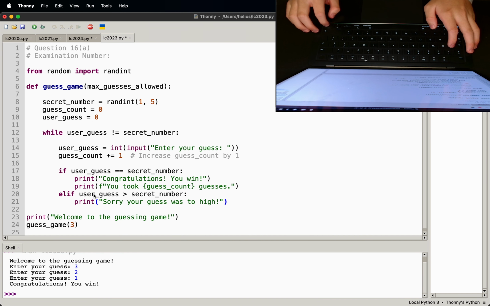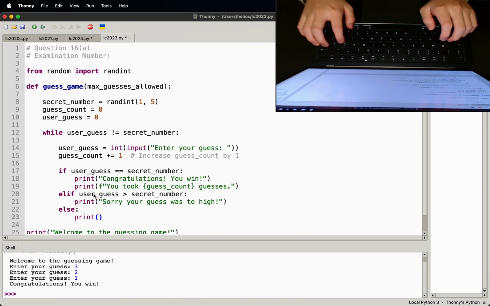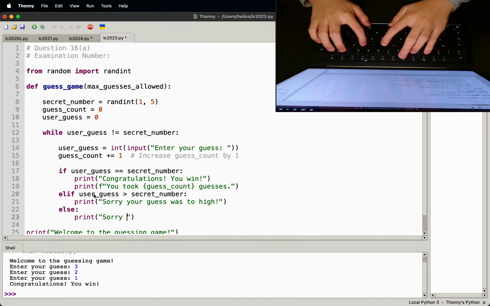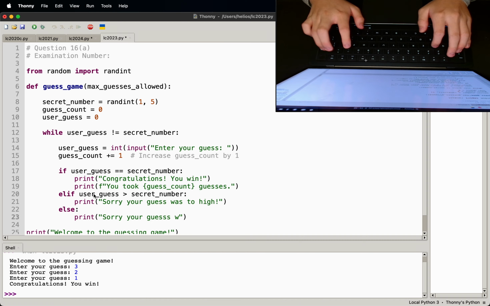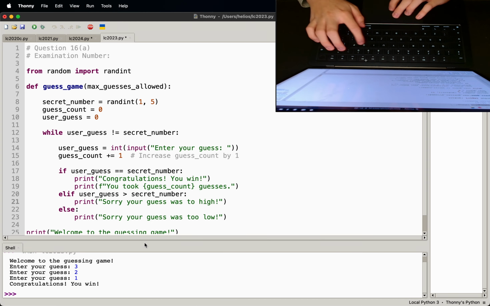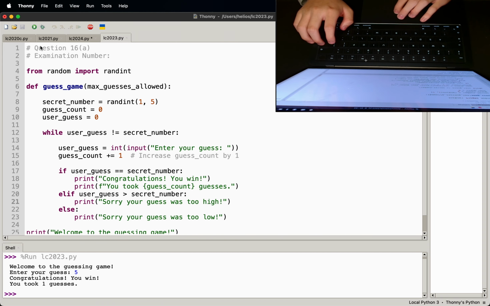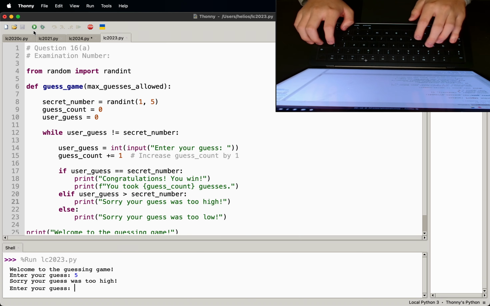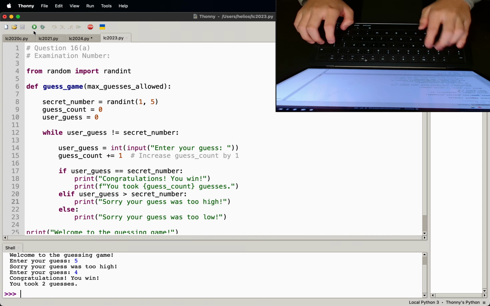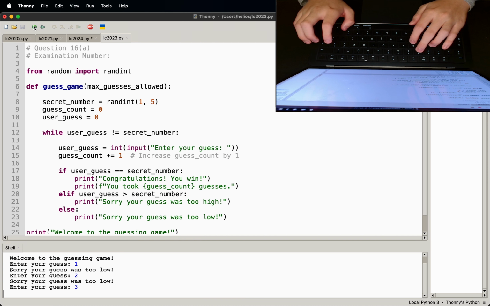So if the user guess is greater than, you can just do the same with print sorry, your guess was too low. 5. Damn, I got lucky there. 4. 1. Okay, perfect. I just wanted to check the low was working.